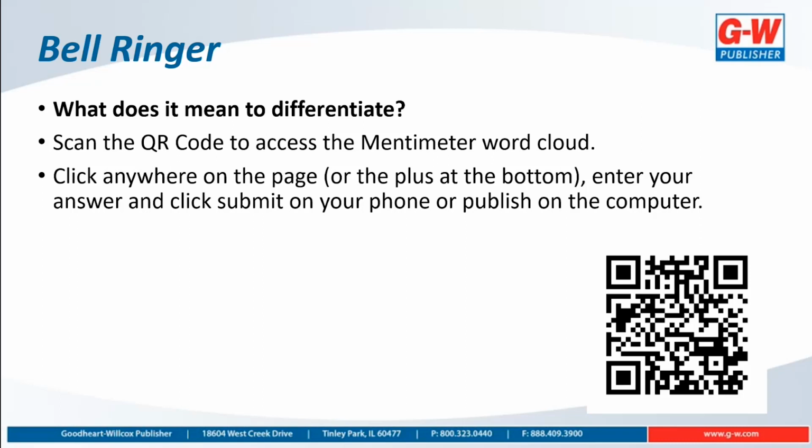We're going to use a strategy called a bell ringer. If you've never done a bell ringer before, it's a question or a statement or a picture or a link, something you're using at the beginning of class when students first walk in to get their brain shifting into your class, your subject, what you want them to be thinking about, and mentally prepare.